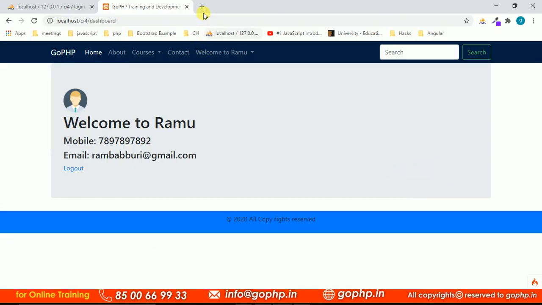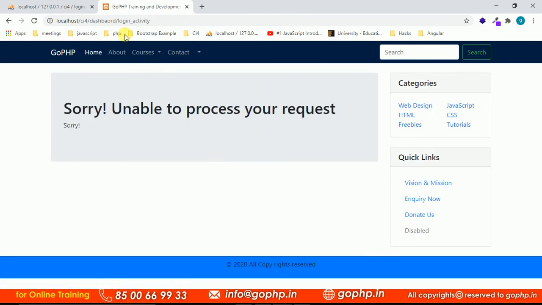Now can you refresh the page and click on it? Now you are going to the particular page, guys. Now you can just click on this menu item. Sorry, what happened? Refresh the page. Menu is not coming. Yeah, so let us click on this, guys, login activity. Now you went to dashboard controller of login activity is a method.